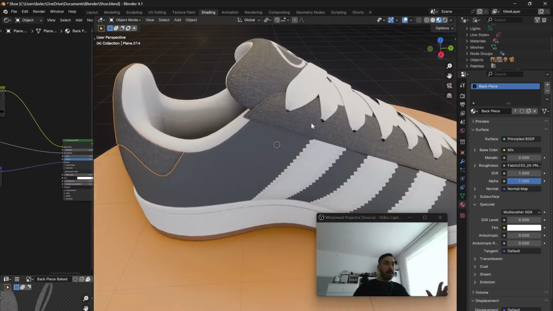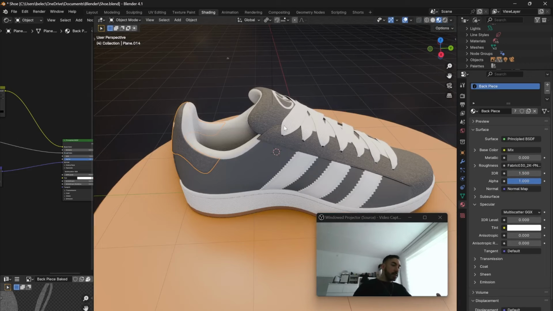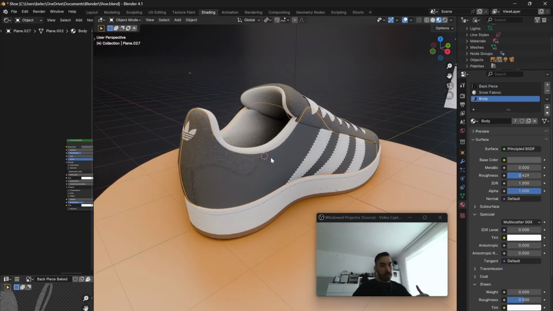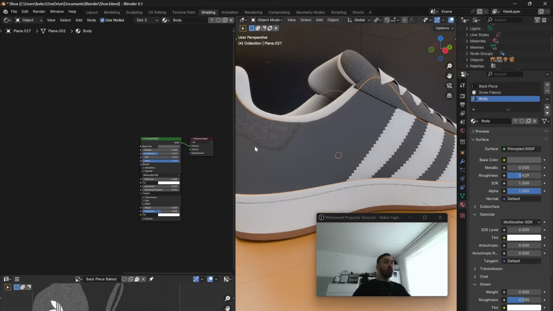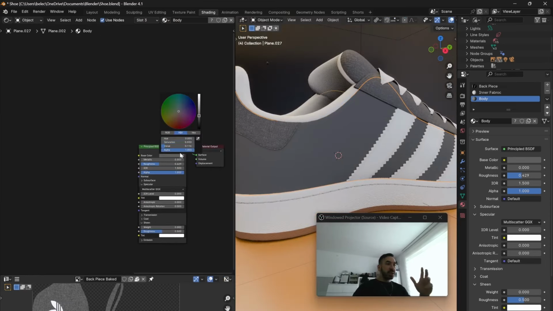And by the way, I did the same thing with all these other parts. It's all exactly the same thing. If you understand how I did this, you're going to be able to make anything. And you will understand because I'm about to show you. So we got a material on this shoe right now. It's just a basic gray material. It doesn't matter. It can be purple.